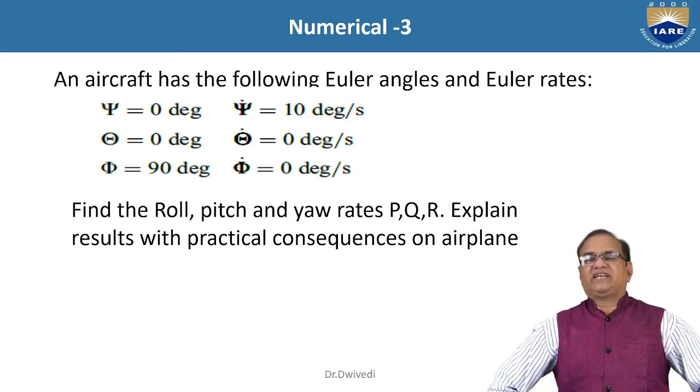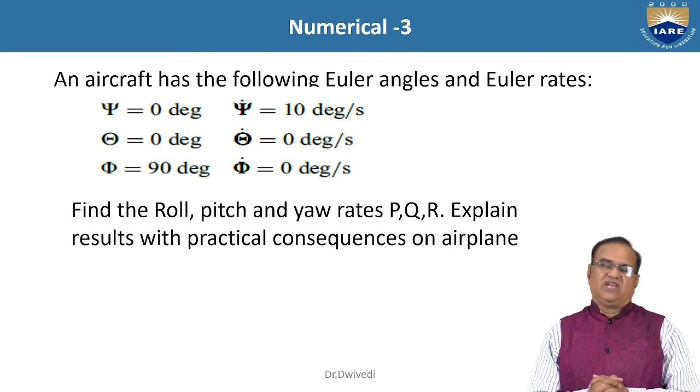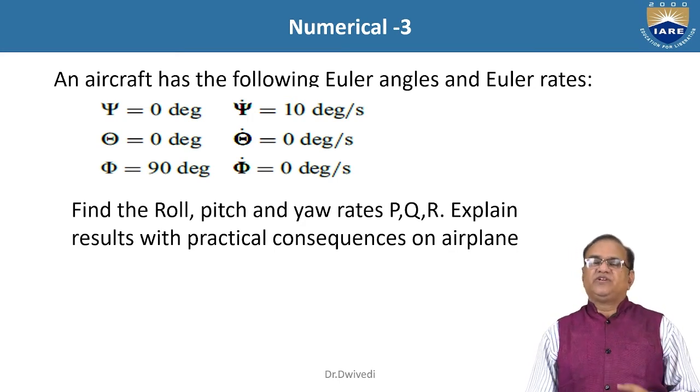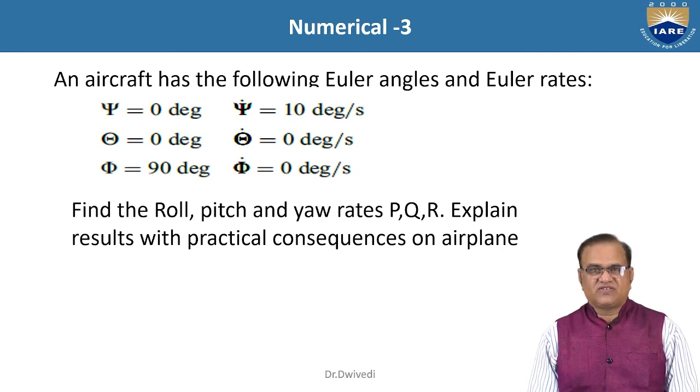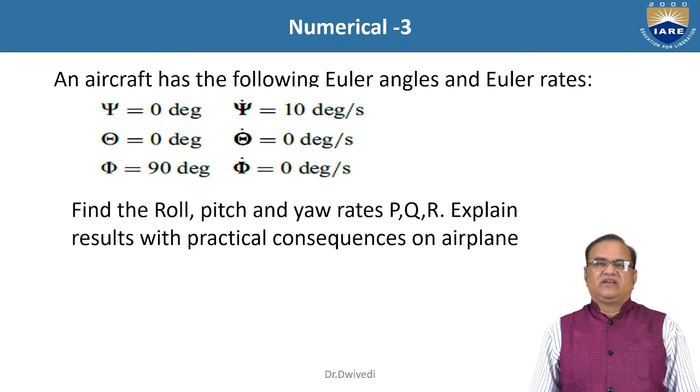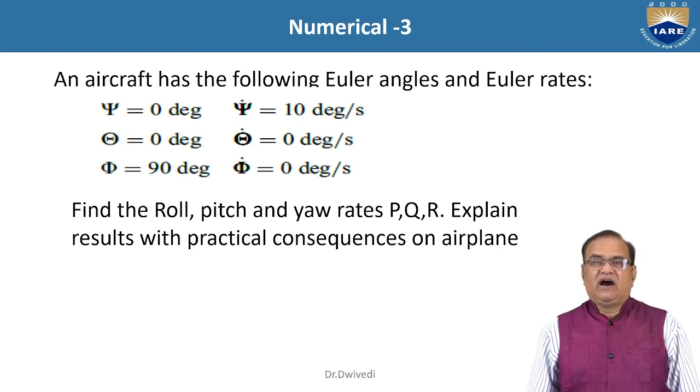And here it is related with the Euler's angle. And we know, what is the Euler angle? We know that Newton's laws of motion are applicable for the inertial reference frame. For the aircraft in the atmosphere, we assume that Earth is the inertial frame, and we assume that Earth's rotation is constant, and we can take Earth as an inertial frame.